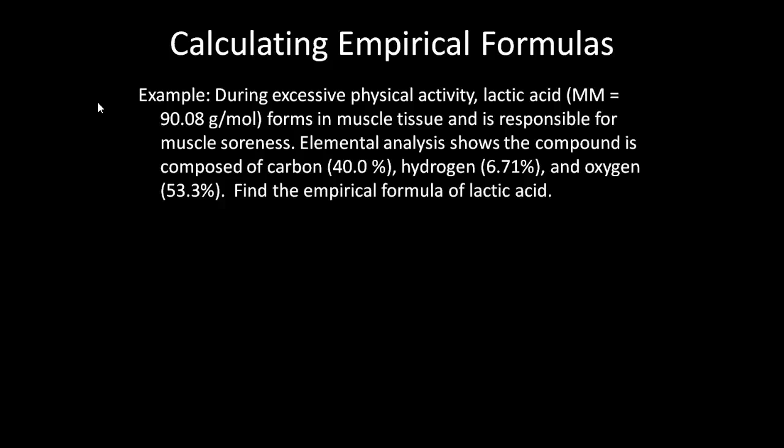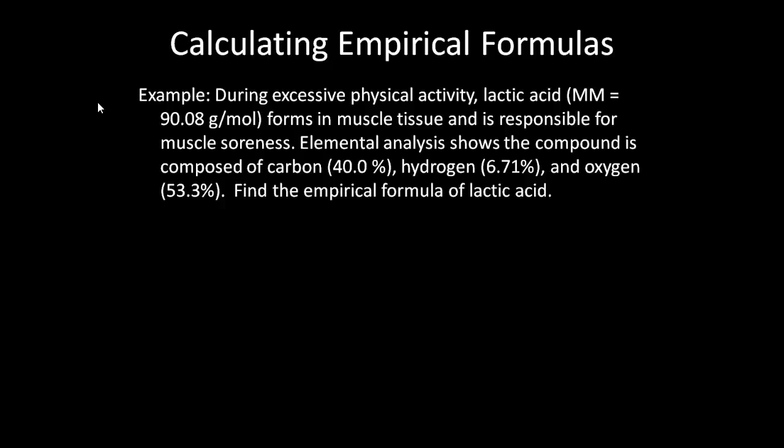It says during excessive activity, lactic acid, with a molar mass (the big MM stands for molar mass) of 90.08 grams per mole, forms in muscle tissue and is responsible for muscle soreness. Elemental analysis shows that the compound is composed of carbon, 40.0%, hydrogen, 6.71%, and oxygen, 53.3%. Find the empirical formula of lactic acid.